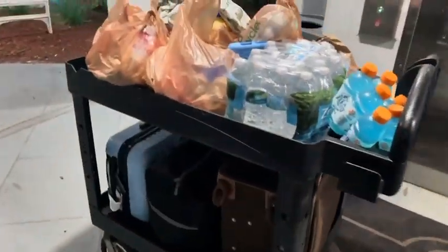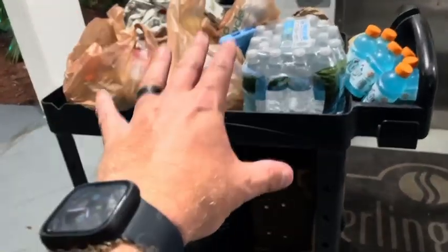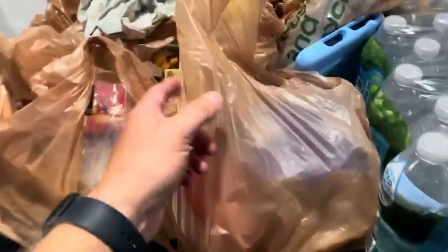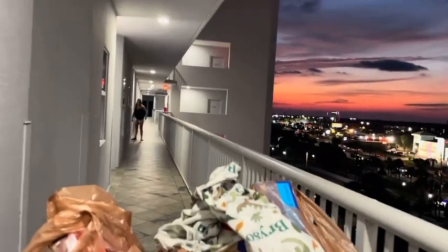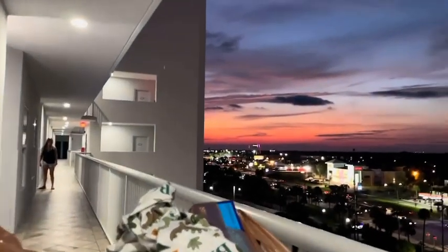All right, we are here, we have made it. This is one of two luggage carts. We got a bunch of stuff for a few days. That's not for me. I'm a Coors guy, Miller. On to the 7th floor, and I'm not really sure where we're going from there. 708? I'm not one for this kind of stuff. I would have never booked this had I known we were going to be up this high.